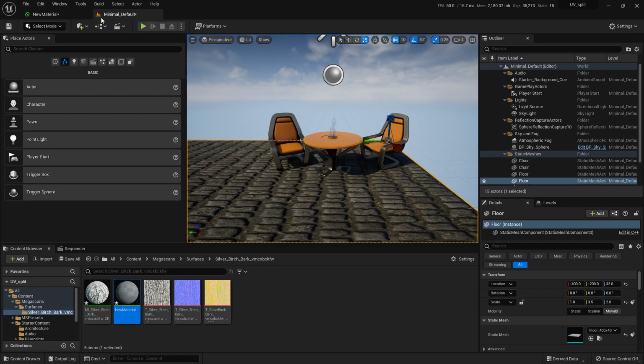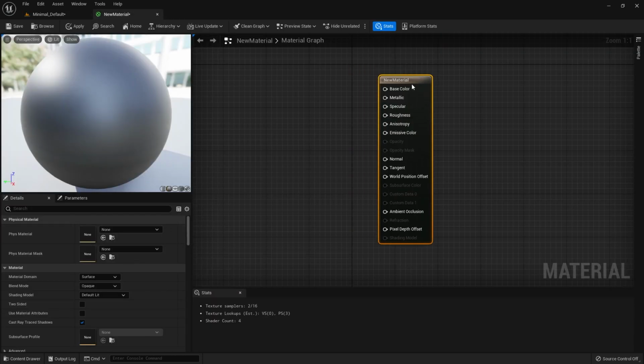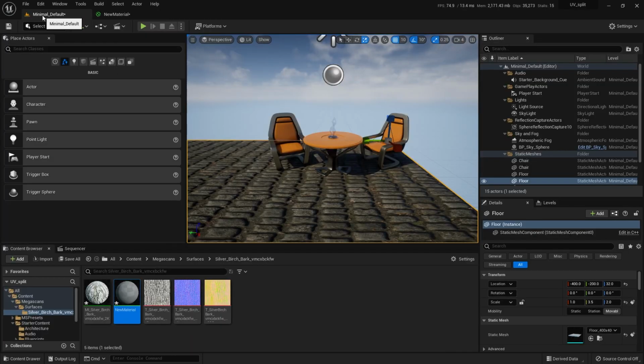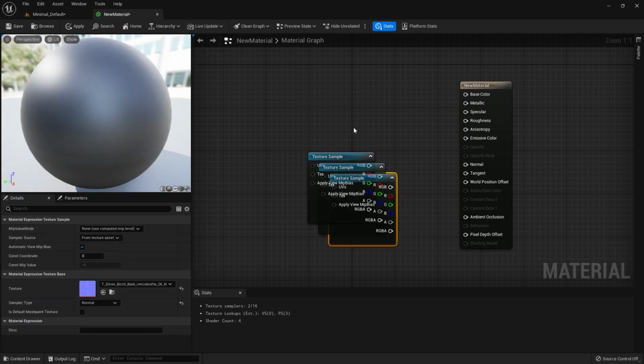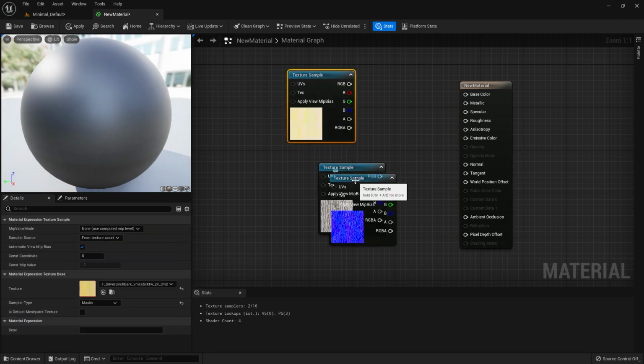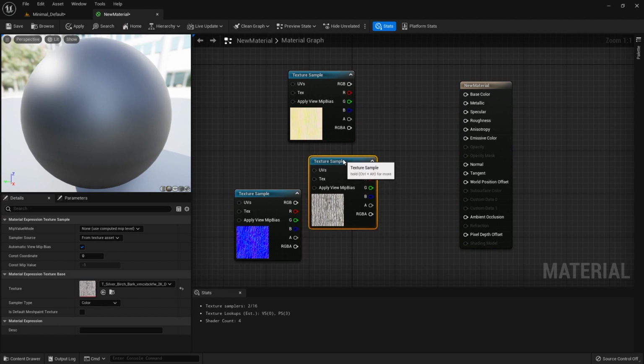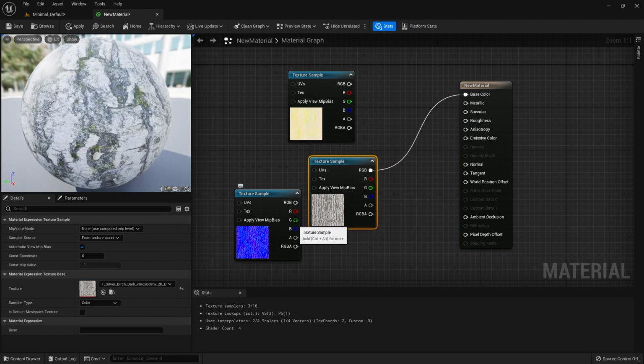Here's our level, right? So here's a handy little trick that you may or may not be aware of. So here on our materials tab, I want those 3 textures in here. So I'm going to come over here and select those 3 textures. I'm going to drag them up onto this tab, let it sit for a second, and then drag it down here. So that's an extra little bonus tip for you today. Let's see, this is our color into the base color and our normal into the normal.